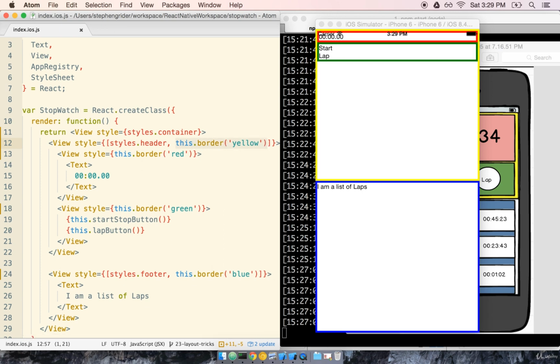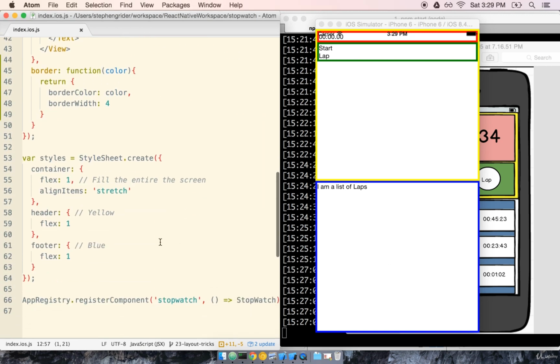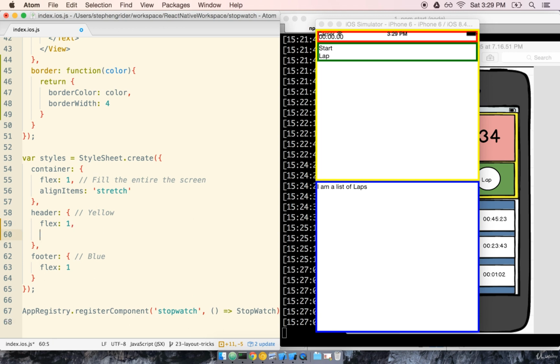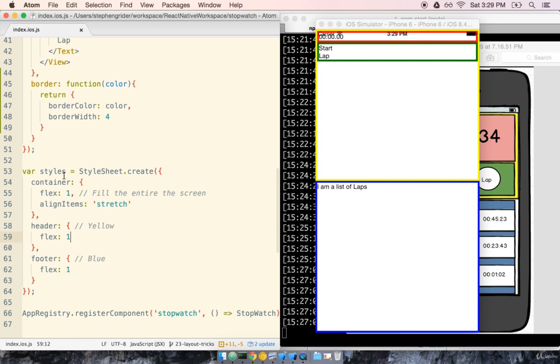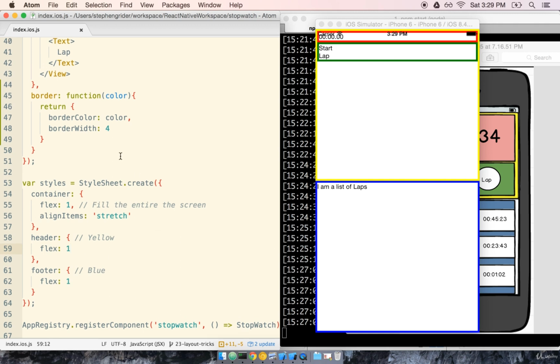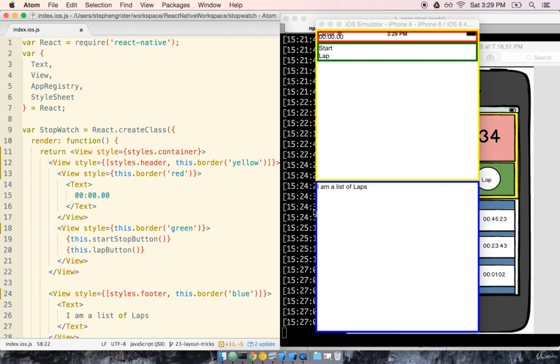And all we did was add an array, and we added this second style as a second element inside of that array. Now, it certainly would have been very easy to just come on down here and say, borderColor yellow, and so on. But we don't want to mess up all of our real styling quite so easily. So I find it to be just a little bit easier to use a helper function like this. So now that we have a better handle on the sizing of each of our elements, let's continue in the next section.